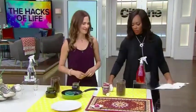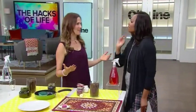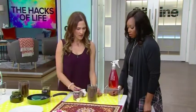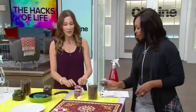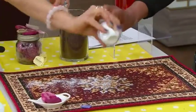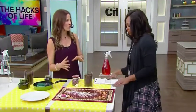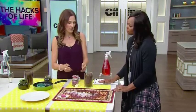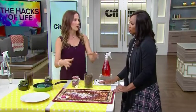That's very smart. Now we're talking tea. So many health benefits to tea, but we can use it to clean our carpets and our glass and mirrors. What you can do is sprinkle fresh tea leaves or already steeped tea leaves onto carpet. You want to mix it with baking soda, so then it absorbs the odor. The tea itself absorbs odors, as does the baking soda. Leave it for about 15-20 minutes and then vacuum it up. Very important though, if you use steeped tea leaves, make sure they're completely dry, because this is hibiscus. You don't want to put hibiscus onto a carpet, it'll actually stain it.